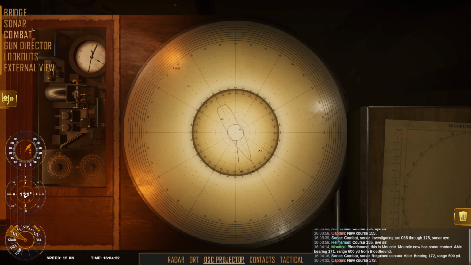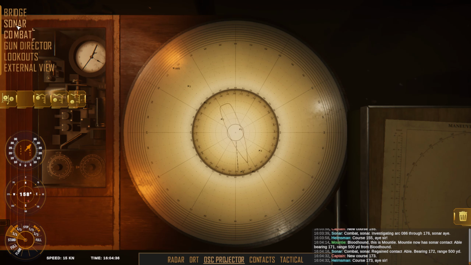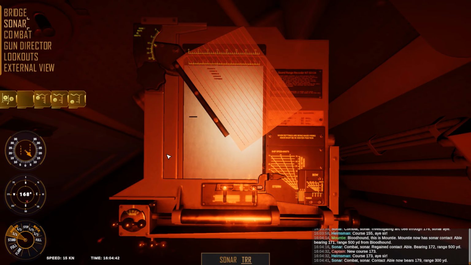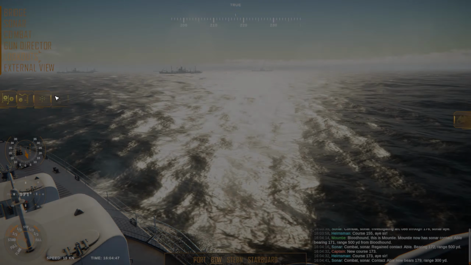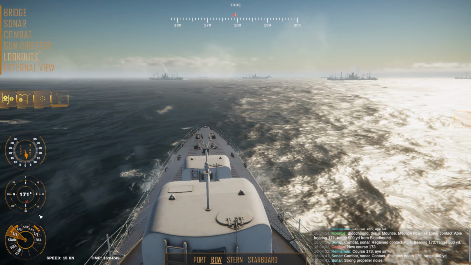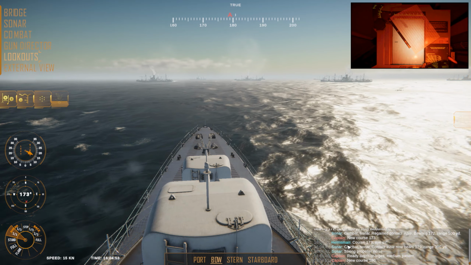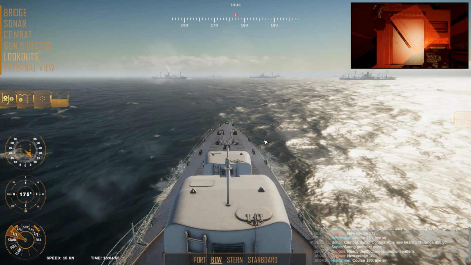500 yards. New course 173. Course 173. Aye, sir. Combat sonar, contact Able, now bears 179. He's going deeper, he ain't at shallow depth anymore. Ready depth charges, medium pattern, course 180. Aye sir.